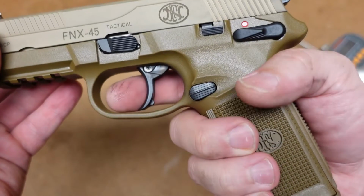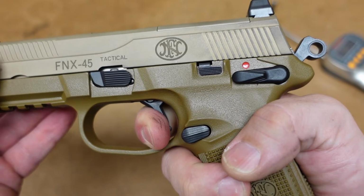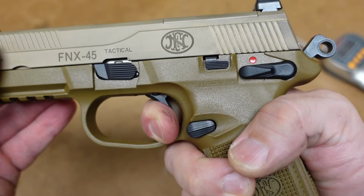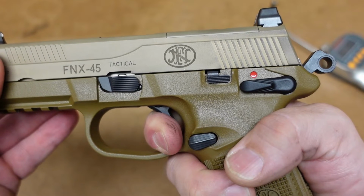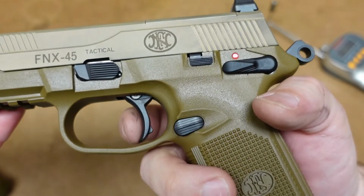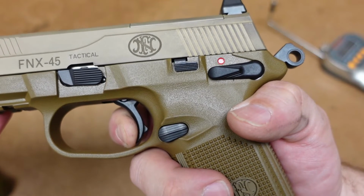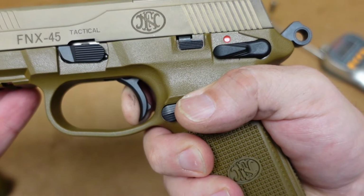Let's start off in double action. We get a pretty long and heavy take-up in double action, but you do reach a point that's kind of like a wall, and it has a pretty good break to it. It's pretty predictable. You get to a point, and then just a little bit more, and the hammer drops. When it comes to single action, very short take up, you're right at a wall, and it has a very nice crisp break to it.